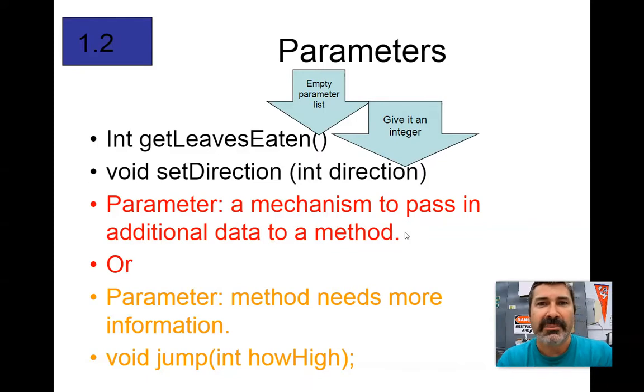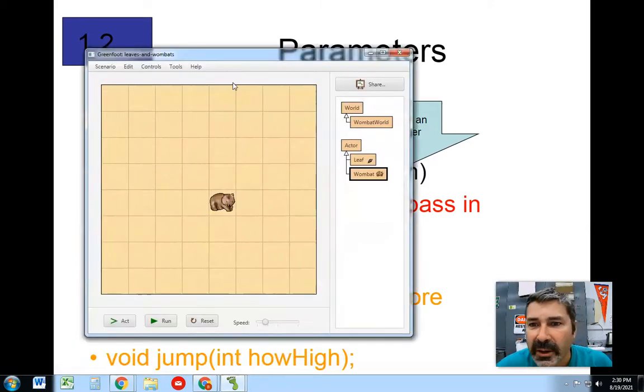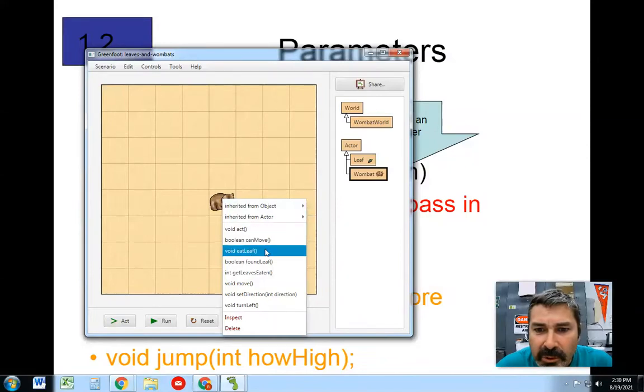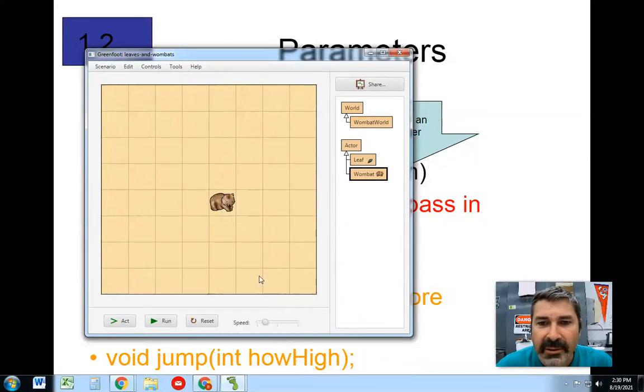So a method is I give you a command, right? The parameter is you need some more information to do it. Okay, so for example, it gives an example of get leaves eaten. This one has an empty parameter, and if I say set direction, it actually has an integer parameter. Let's take a look at those two things here. If I right click on my guy and go to get leaves eaten, I'm just asking the question, hey, how many leaves have you eaten?